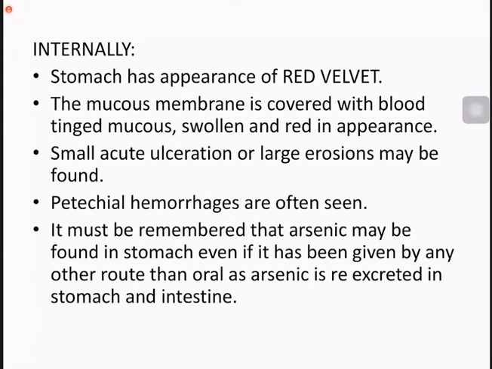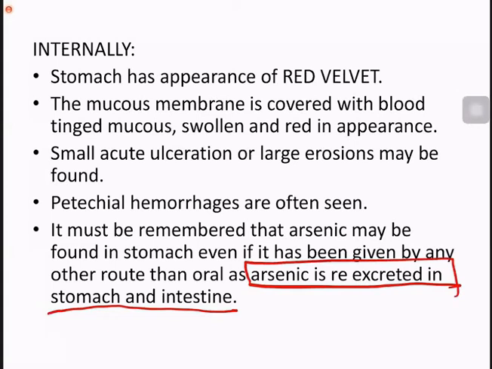And you should remember that arsenic can be found in the stomach even if it has been given by any other route. Okay, it's not necessary that arsenic should be given via mouth to be present within the stomach. Why? Because arsenic is re-excreted in the stomach and intestine, right? This is something that you should remember. Even if somebody was injected with arsenic, arsenic would be present within the stomach because of this re-excretion phenomenon.